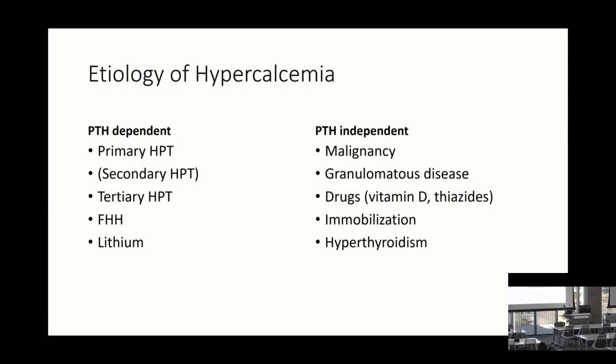Remember when we talked about primary: if something is primary, it means the endocrine organ is the cause of the problem. If you have primary hyperparathyroidism, the problem is the parathyroid gland, so it's making too much hormone. Secondary hyperparathyroidism is something outside of the parathyroid gland, which is hypocalcemia for whatever reason. That will cause the parathyroid gland to respond to try to correct the hypocalcemia.